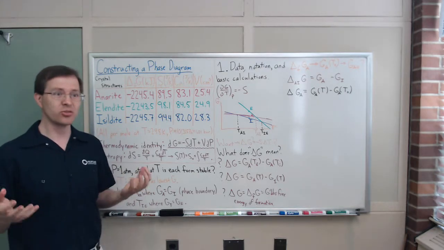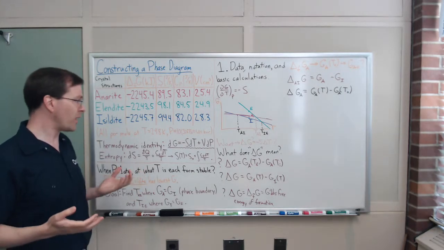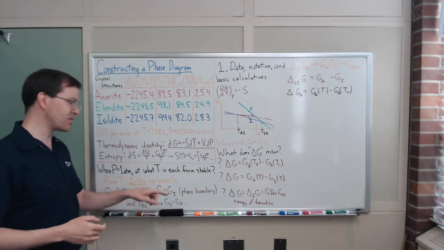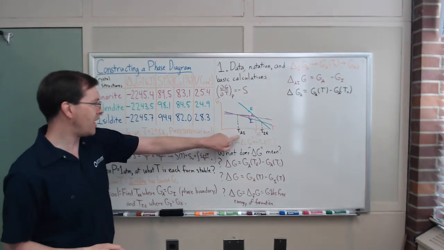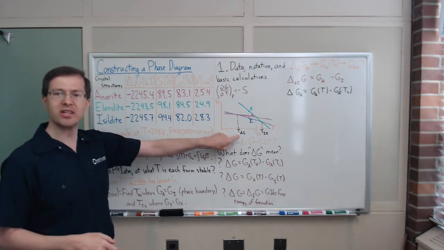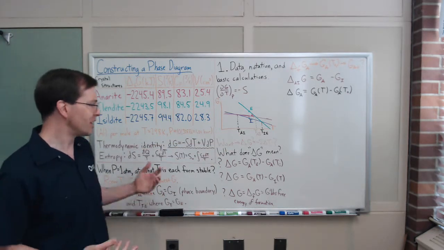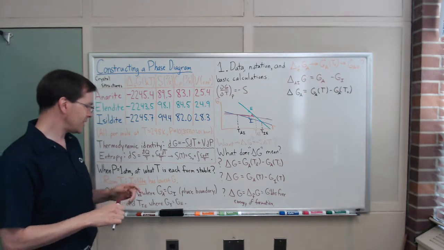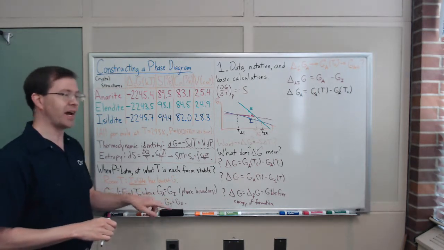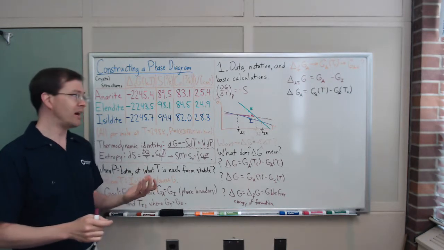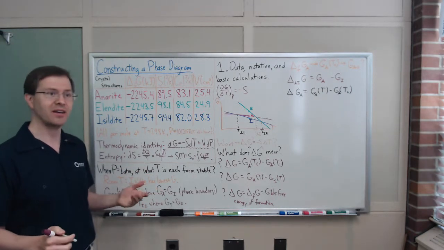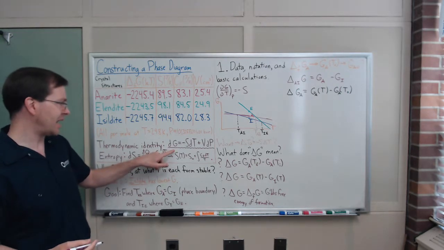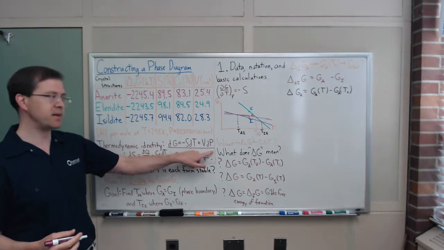All right, those are all the preliminaries we need. What I want to do now is to actually calculate what the temperature is of our first phase transition, this anorite-isoldite phase transition. Let's do it. So what I really need, to be able to say G anorite equals G isoldite at some given temperature, is an equation for G anorite. So I'm going to use my thermodynamic identity with pressure held constant, so dP is 0.